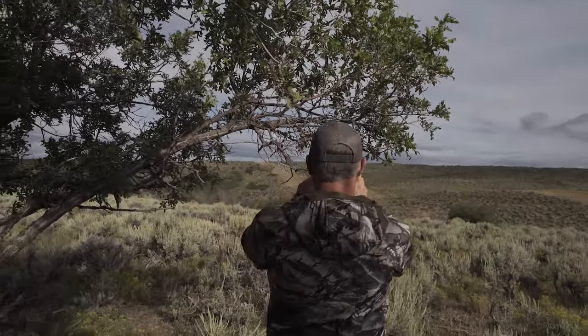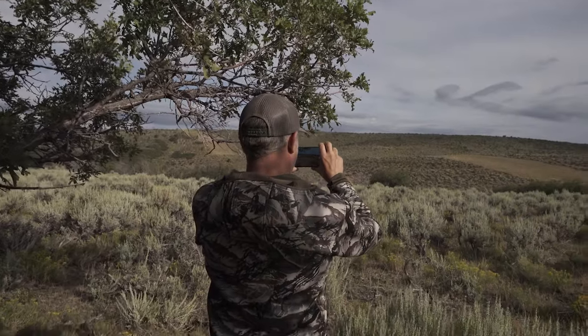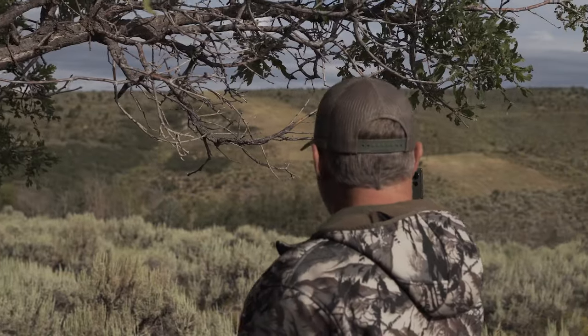So as it turns out, we were right. He did end up moving. I think it was more weather related. I think he would have been there all day, and we would have probably killed that deer had that not happened. But that was day one, and this is kind of our view. I think all the way across there was just over 1,000 yards over the top, so pretty tight, but plenty of room to have some movement.